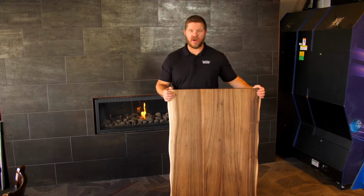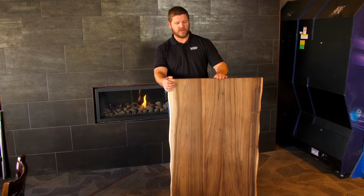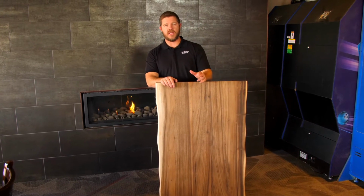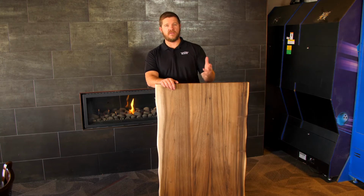So we have our live edge Saman, and this is really different, it's really fun. For the past several years, we've had these live edge acacia pieces, and they've been finished. They've been either UV finished or pre-mineral oil. So what we're doing now, we're gonna offer these in a totally unfinished model.